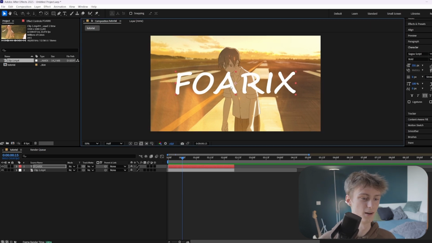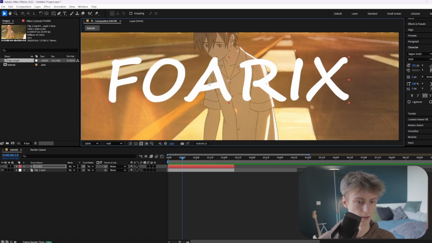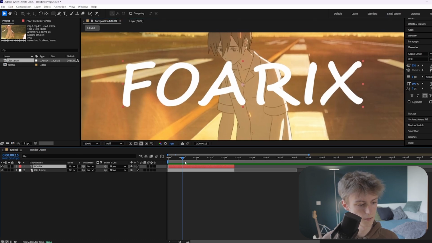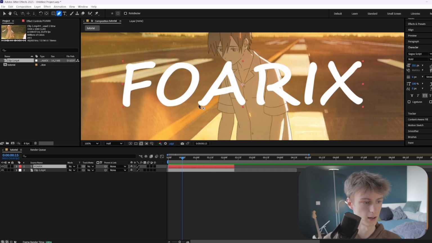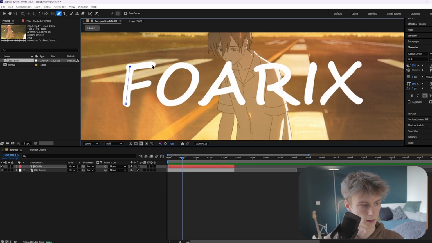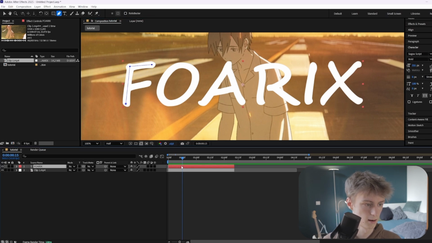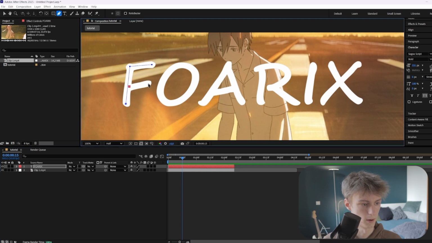So the next thing you want to do is zoom in with your scroll wheel like this. And then you want to select your text layer and go to the pen tool up here. Then here you just want to mask over your text. So I'll start here and then go up here and then like this. And then if I want to start a new mask like here, I can just go here because then it will create this line. So I need to deselect it and select it again. And then I can create a new mask.